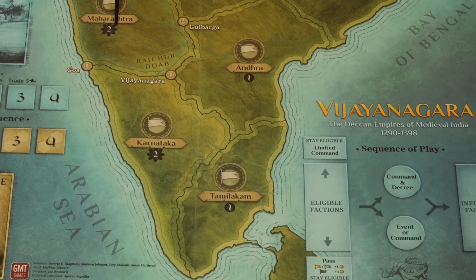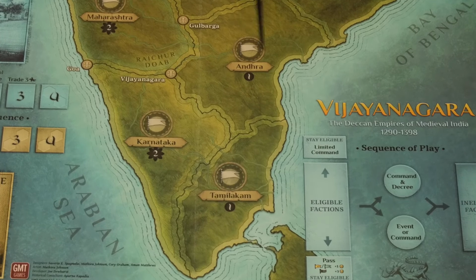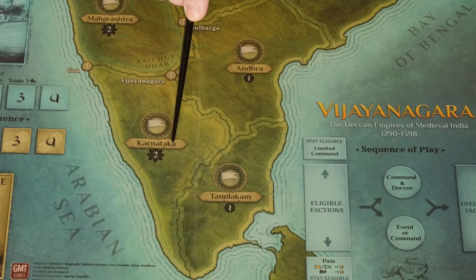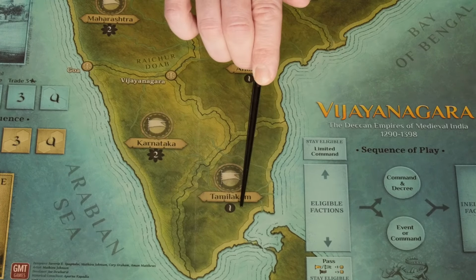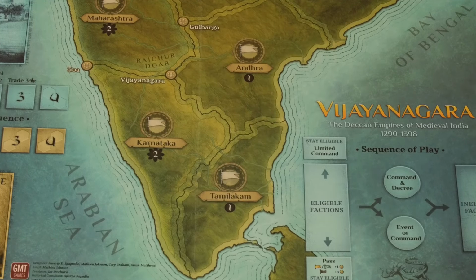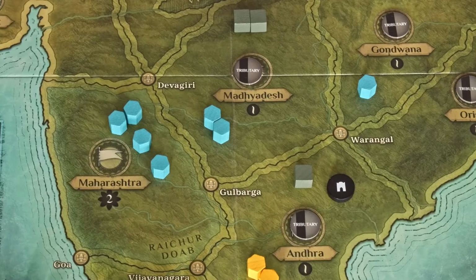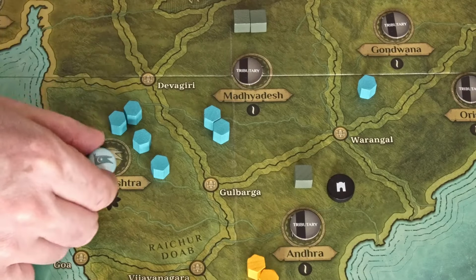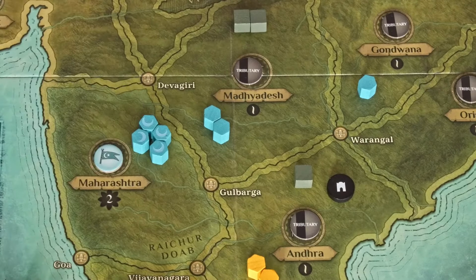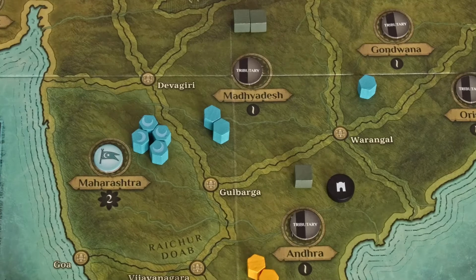These provinces, not including Punjab or mountain passes, all have a prosperity value. As tributaries, their prosperity value counts towards the Sultanate's ultimate victory points. If and when the tributary is removed, it becomes an independent province, which is controlled by whichever faction has a majority of pieces there. If that is the Bahmanis or the Vijayanagara, then that prosperity goes towards their victory points.